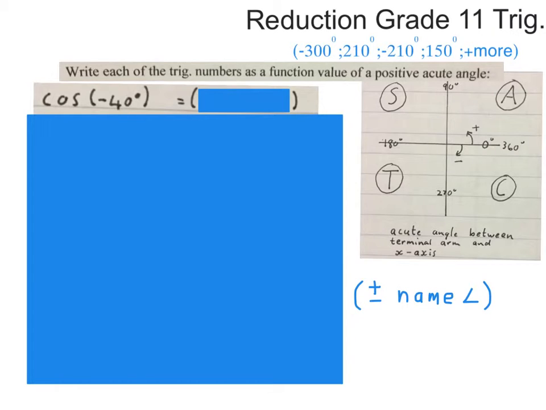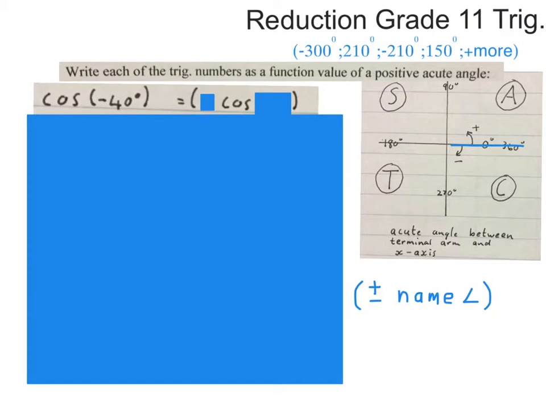In all the answers we're going to write, you will have to put a set of brackets. You put a plus or minus. You put a name, sine, cos, or tan. You put an acute angle at the back. So that's how all our answers will look: a plus or minus, a name, an acute angle at the back. The set of brackets is optional, but I please want that. The first thing you do is put a set of brackets there and there. Then you leave a space for a plus or minus. Then you write the cos over here, and we'll work out the acute angle now.